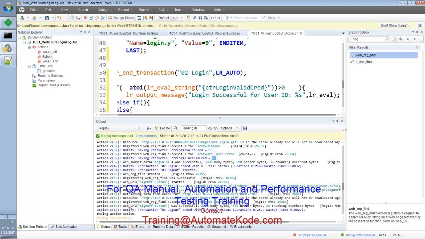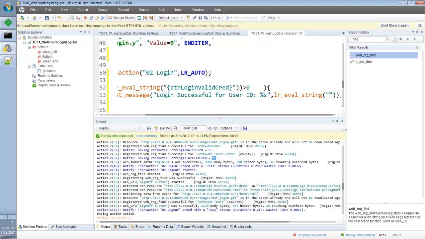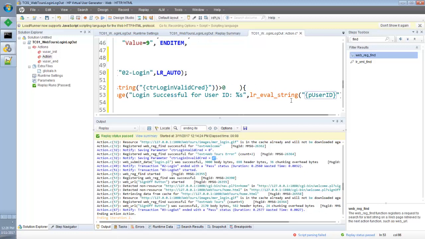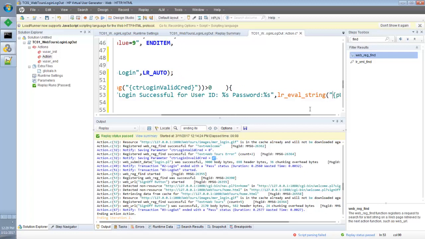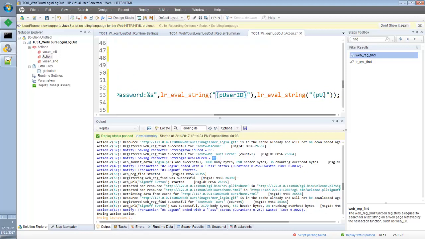lr_eval_string, P user ID, and then we want to mention also the password %s, and over there we will have to put another lr_eval_string instead of password.